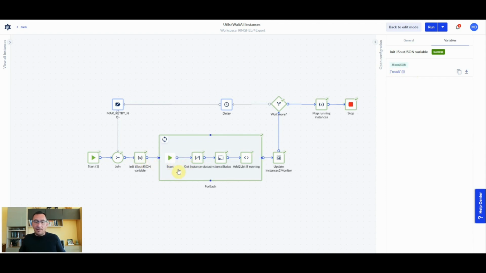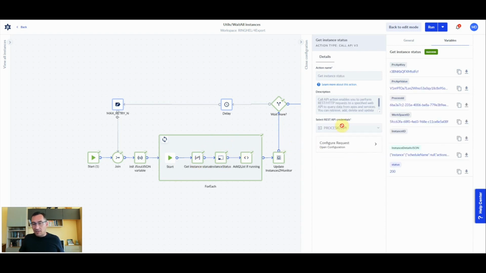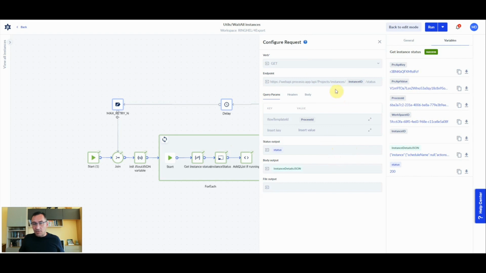And then I'm iterating through all the instances to monitor, and for each instance ID, I'm getting the instance status, where I'm using the API method API projects instances instance ID status, and on the query parameters I have flow template ID with the process ID that I've parsed.